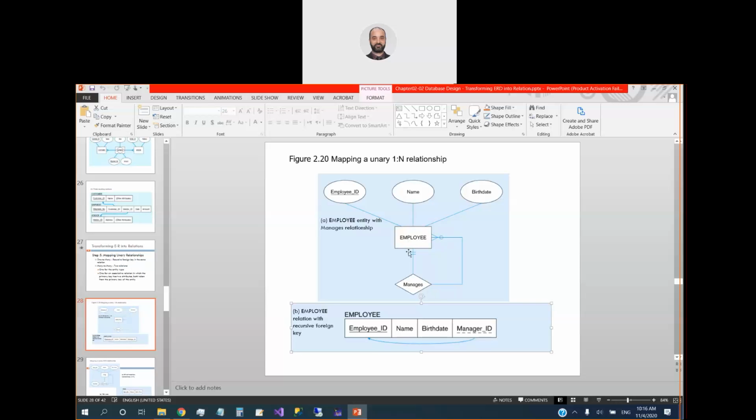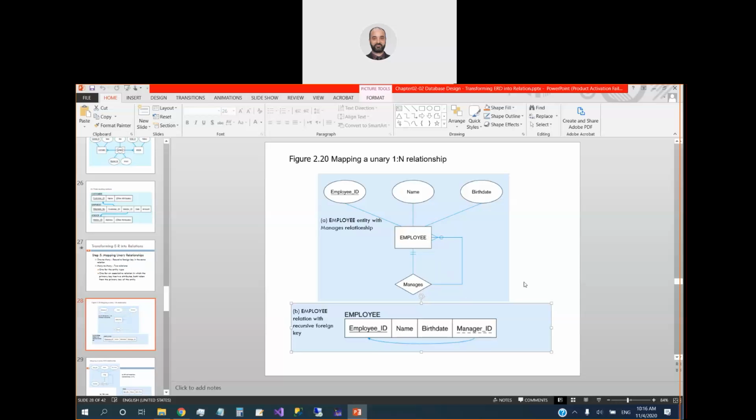As you can see here, the relation is mandatory one and the other side is optional many. Why? Because most of the employees are not managers, but some of them are managers. So every manager will manage a group of employees.